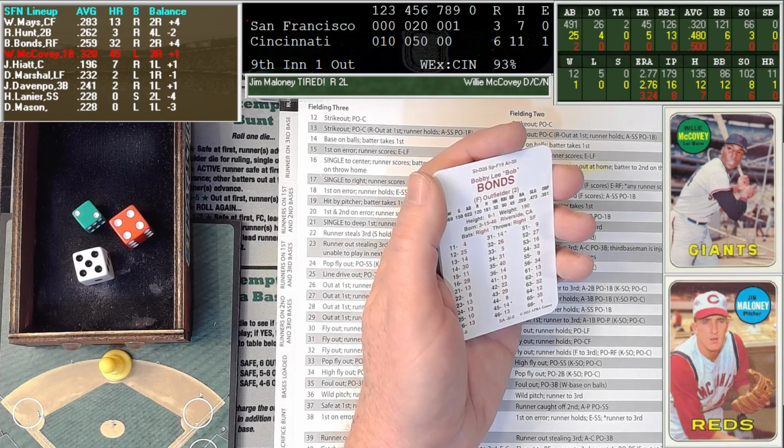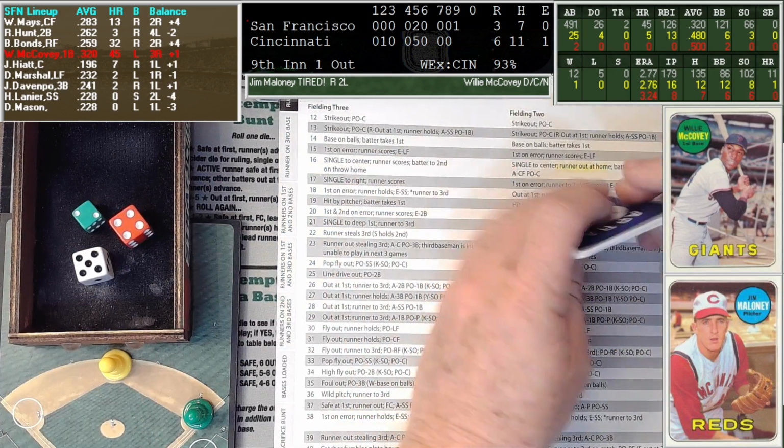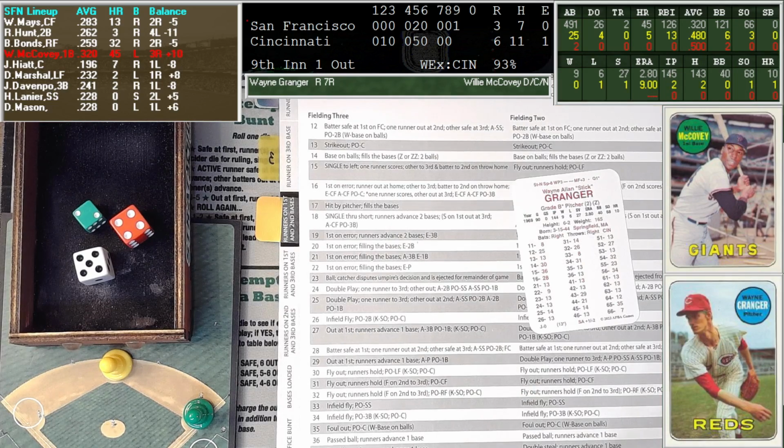So Bonds is fast. Hunt is average. Tying run at the plate with Willie McCovey, and Dave Bristol is going to be looking for a reliever. So the Reds don't have anybody in the bullpen who is a left-handed pitcher, so they're going to go with their closer, Wayne Granger, right-hander. He's a B with a Z modifier. He's a 13, which is kind of a middle B.